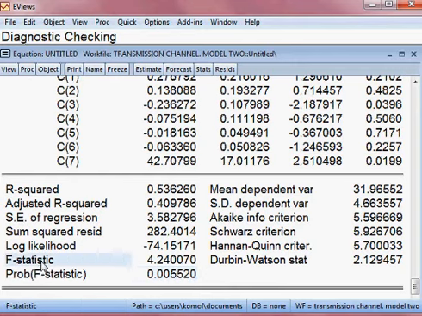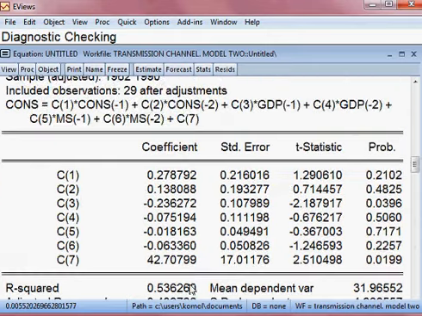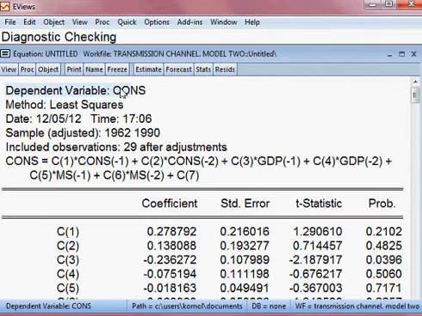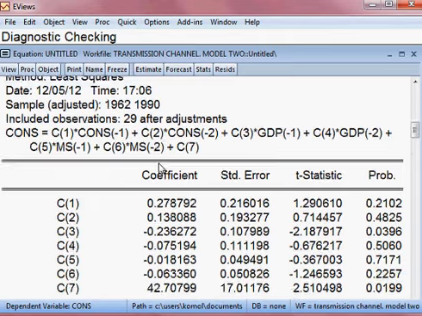I am telling you again: when the F statistic is significant, all the independent variables jointly can influence our dependent variable. That is good news, and that is desirable all the time.